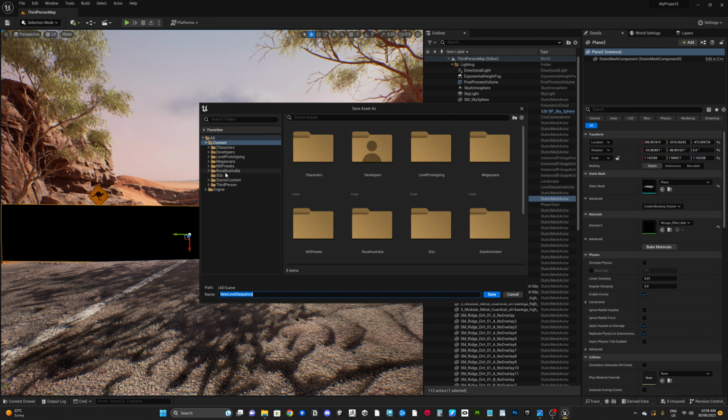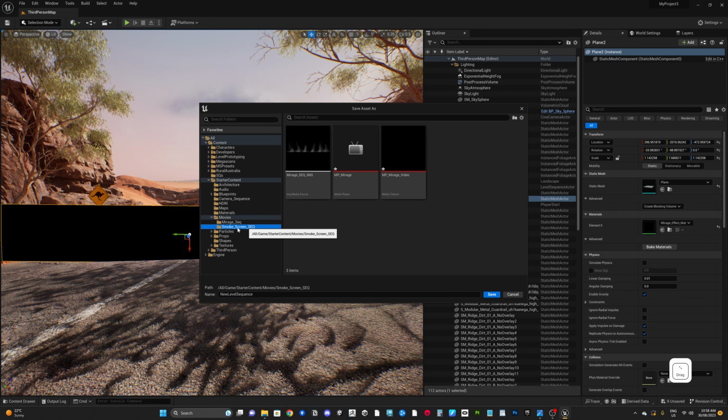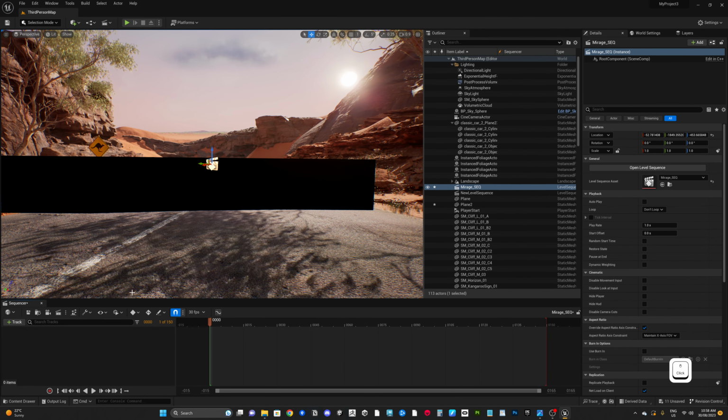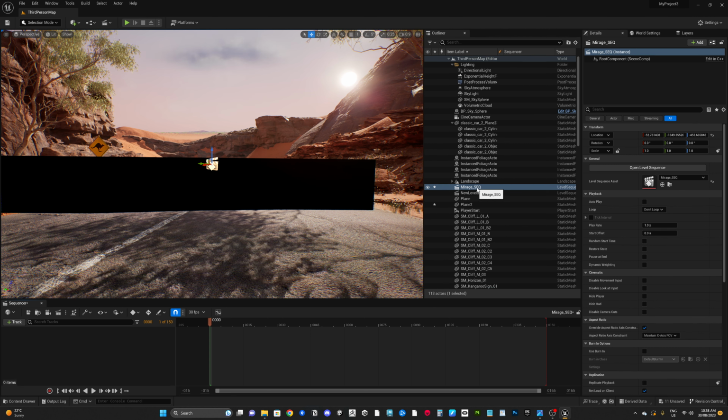I'm going to save this in my starter content folder under movies, in my smoke screen folder that I created before, and I'm going to call this Mirage SEQ. Cool. Now I have my Mirage sequence here.